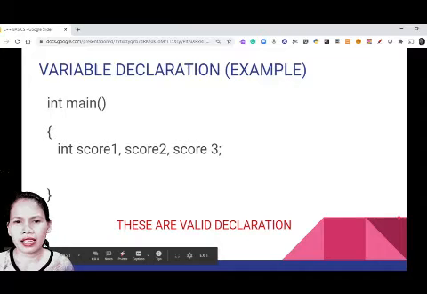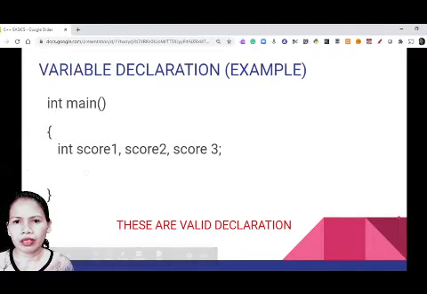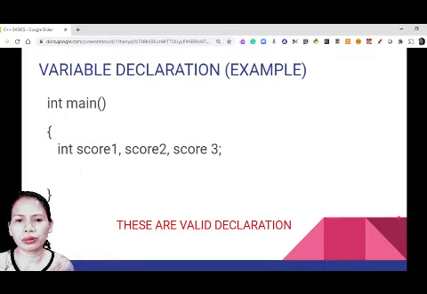now this is an example of declaration. For example, we're going to get the score of the student. We can actually declare it this way. If it is a whole number, then we can just use an integer, int, then score1, score2, and score3.